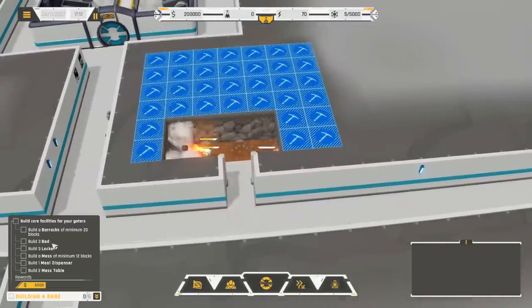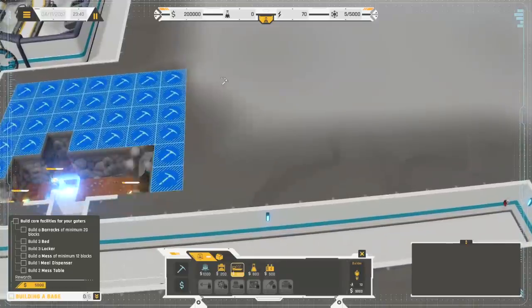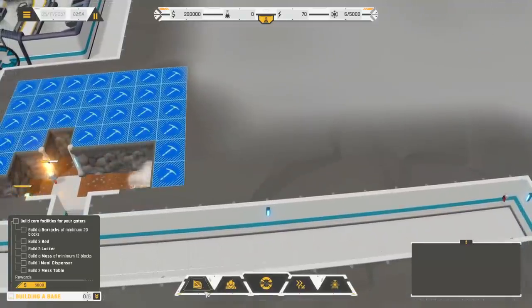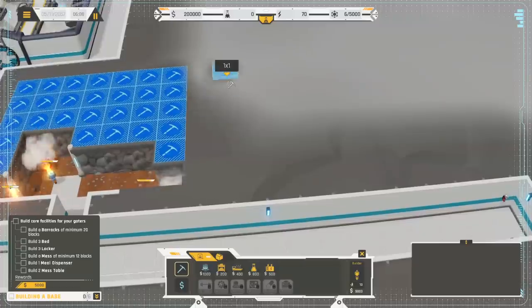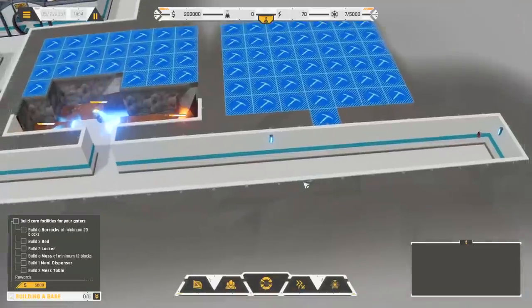They want me to throw some beds and lockers in there, but additionally, it wants me to have a mess hall. I think I can have a mess hall. So let's go ahead and we will do a mess hall. We'll call that a 7x6 as well and throw that in.